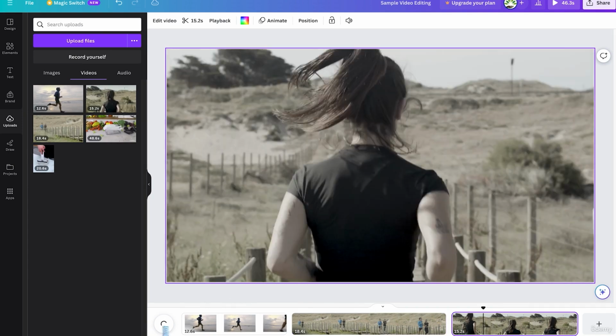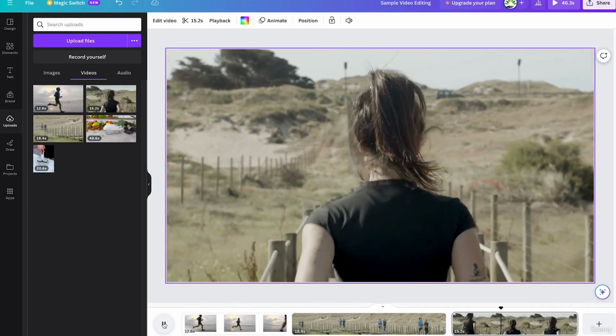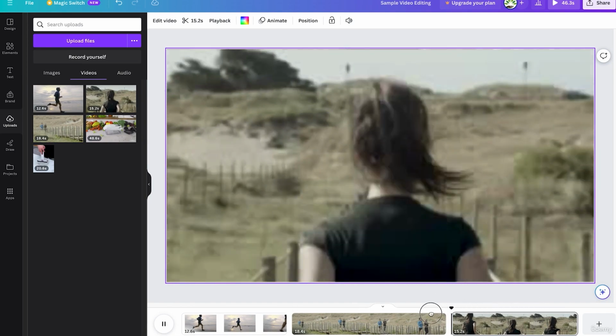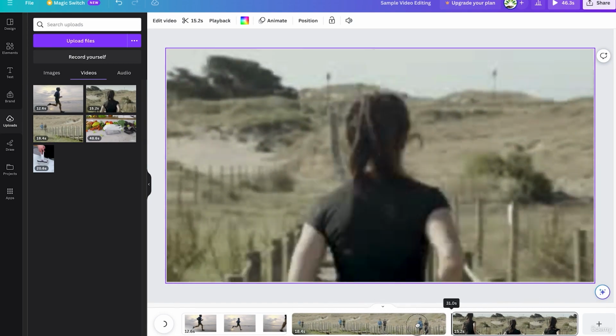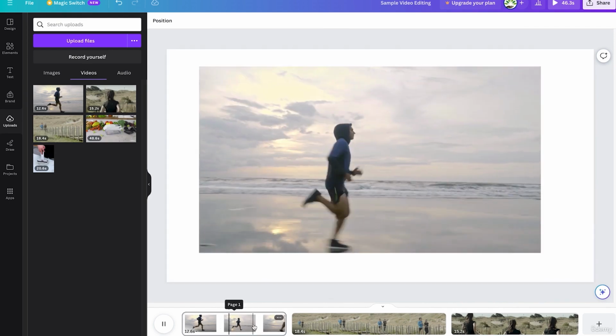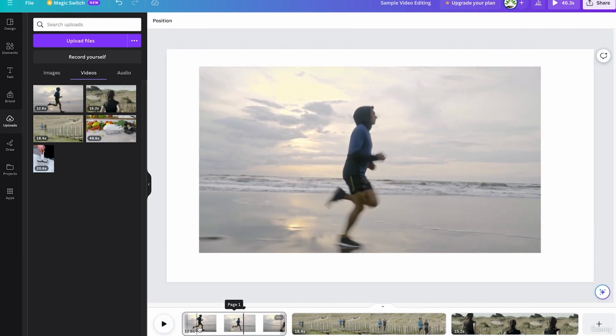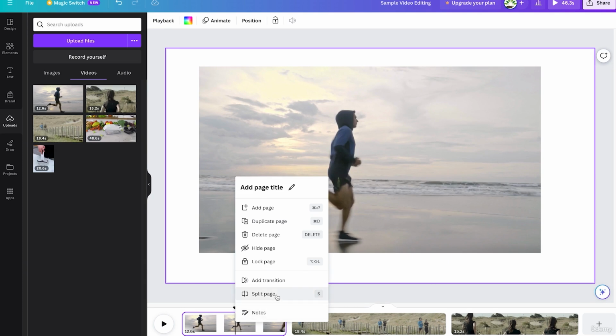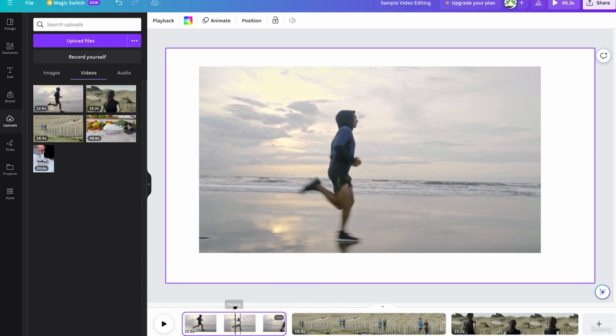You can notice that when we start playing with this plus button, it starts playing automatically, and depending on where the playhead is, you can easily select and move around forward or backward at any given point. Now, one thing you should pay attention to is that you can create a split. That's the first thing. You can select a particular media, right click on it, and create a split of that page. Each media is covering the entire page, and after this it goes to the next one.